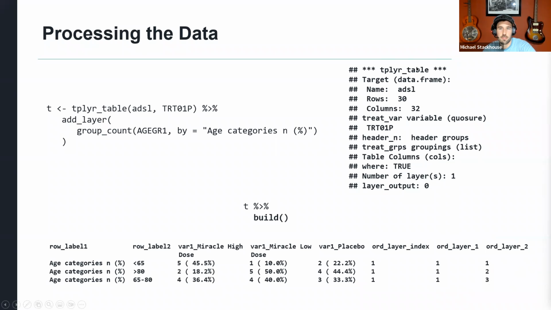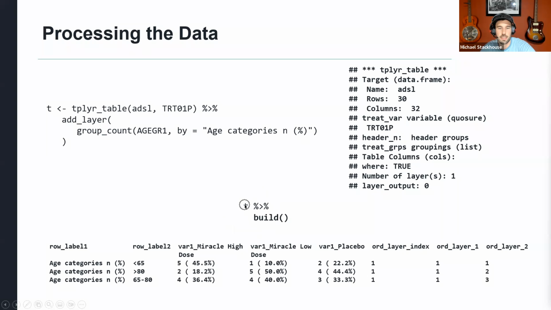With the tplyr table presented here, the data are not yet summarized. So if you're familiar with a lazy evaluation technique, tplyr is the specification that queues up what needs to be derived. And then here we're going to say, I want to get my data now. I want to see my data frame. And to do that, you use the build function.